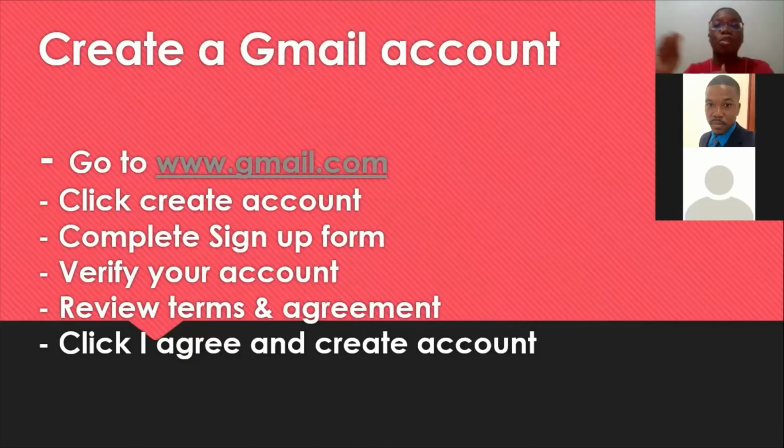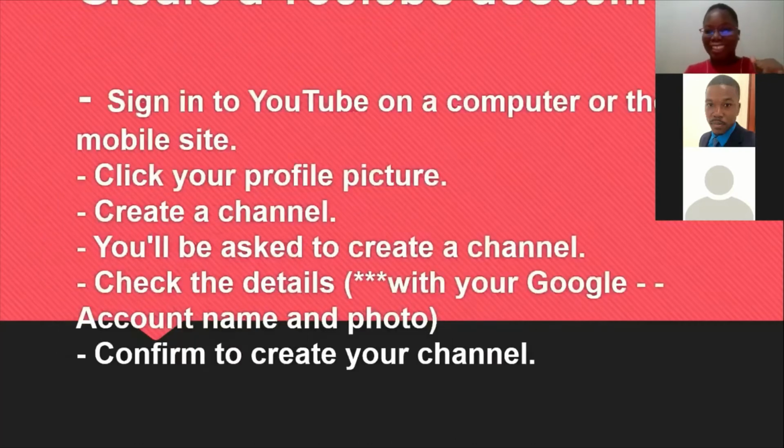Don't mix it up with your old Gmail that you get business emails or work emails or your friends send you email. Don't, try to separate the two. You understand?